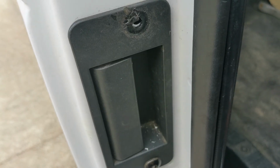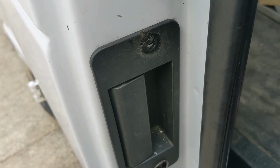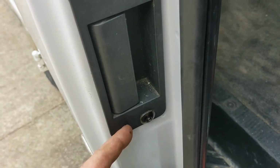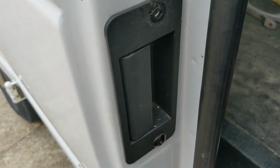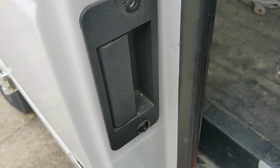So what I'm doing right now is I'm drilling through that rivet right there. Like I just removed this rivet right here. I'm going to drill through this second rivet, and that will let me remove this. And then I'm going to install the new door handle there because that plastic piece is broken, but that's what I had to do to get this door handle off.